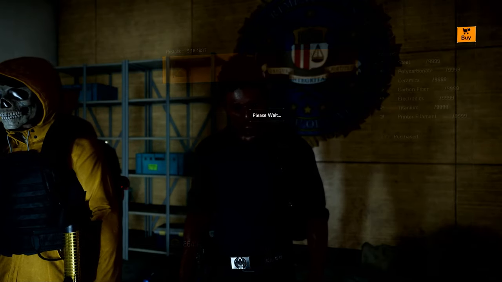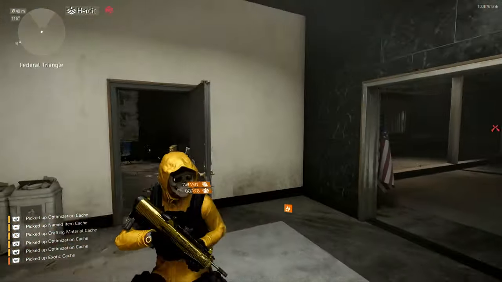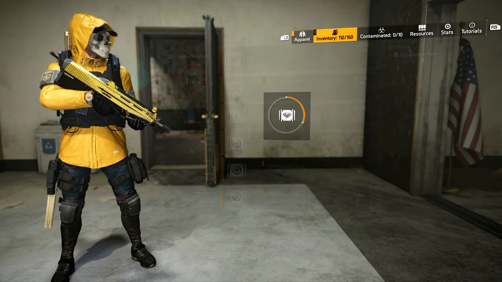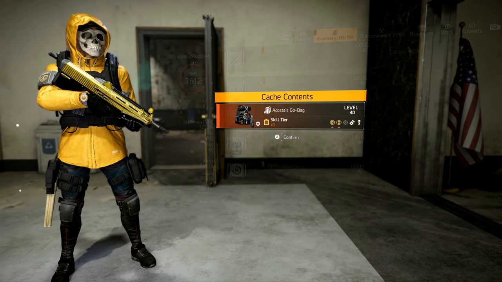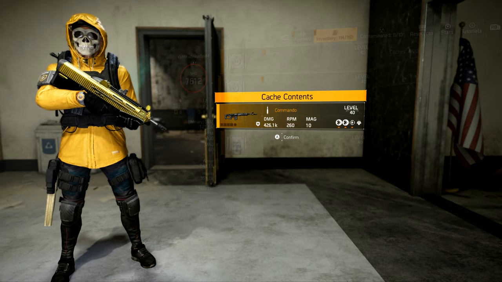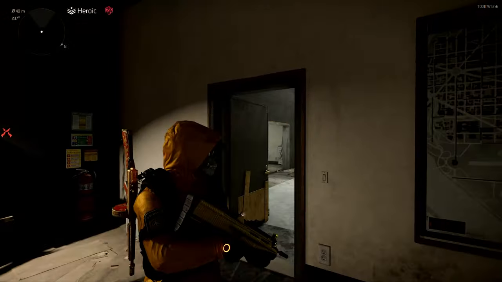All right. And there we go. I still have 263,000 textiles. All right, let's see what we get. Now, remember, we did check last week, and we were getting no god rolls. So here we go. Fingers crossed. What do we get? Nacosta's go bag with no max attributes. And the named item, a commando with no max attributes. All right. So it is safe to say that Danny Weaver is not giving out god rolls ever again.